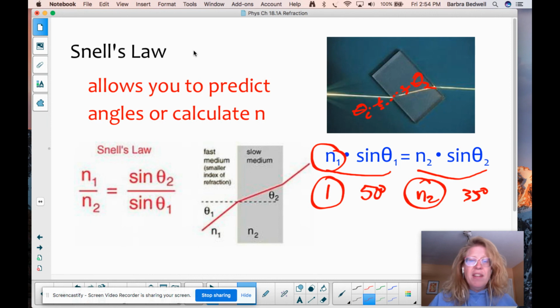So there you have it. Some of the introduction to refraction and some of the technical stuff behind it. Kind of what is refraction, that it's based on the speed of light in different media, whether light bends towards or away from the normal. How do we calculate what an index of refraction is based on two different speeds? And then how can we use indices of refraction, called Snell's law, to be able to calculate or predict angles?